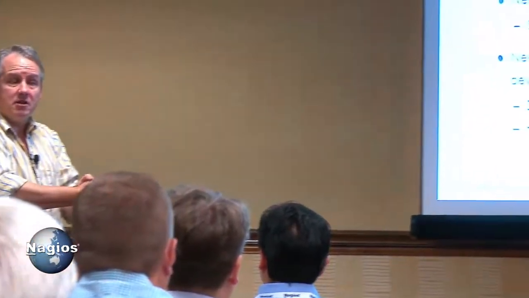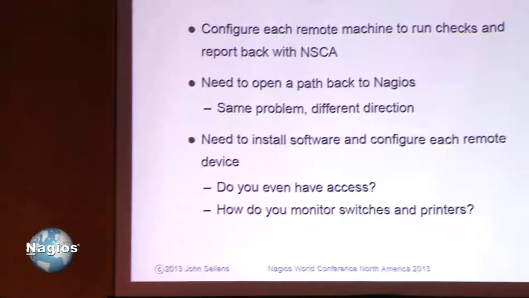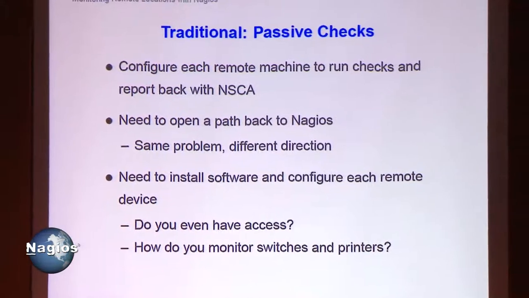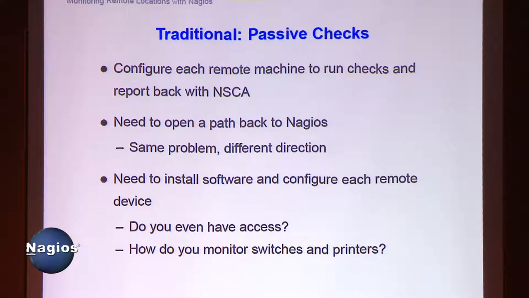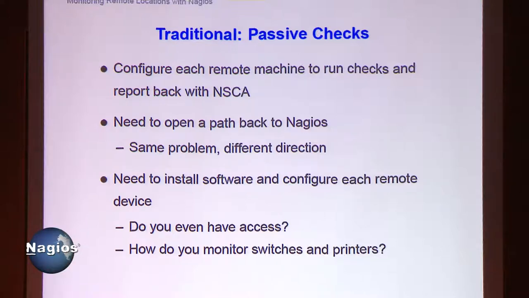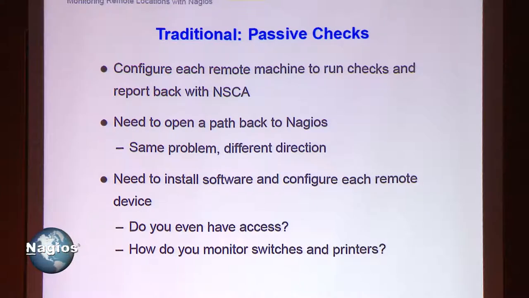With NSCA — Nagios Service Check Acceptor — if you have a machine in the other location that you can control and configure, you can tell it to run from cron or as a daemon, runs a bunch of checks from time to time, and sends the results back. In order to do that, you have to have a path back from the remote location to your central location, which may or may not be acceptable. Sometimes your central location is your higher security place, and the remote locations are lower security, so you might not want a path coming directly back from the remote location into your central location. With passive checks and NSCA, you have to do that kind of thing. If you can make it somebody else's problem — if somebody else controls the remote side — you can say, you have to send me this data, you figure it out. That's one approach that sometimes works, though not often.